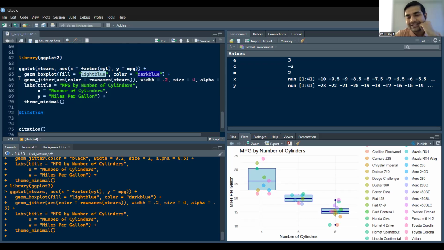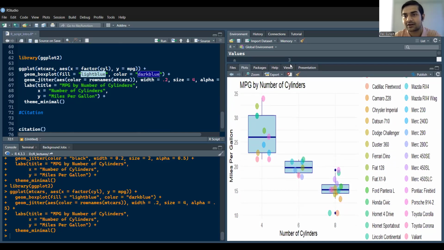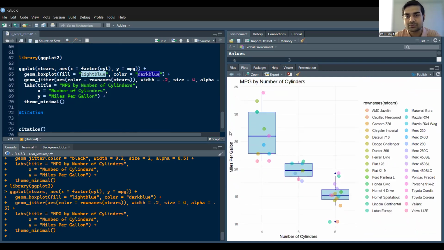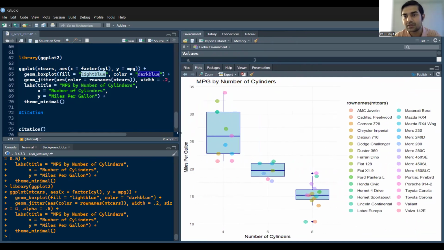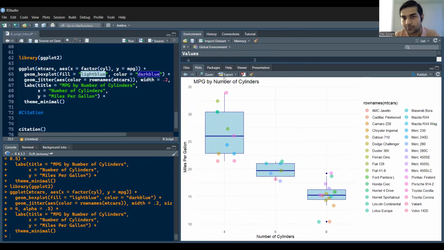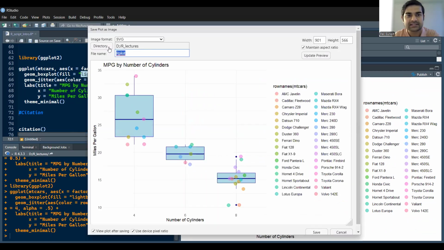What it actually does is, it's basically the box plots again. Based on the number of cylinders, it plotted the miles per gallon on the y-axis. And by the way, you can also readjust your plot. Of course, you can export it as SVG or PDF. Like for image, if you go to the image format, you can follow all these options too, right?